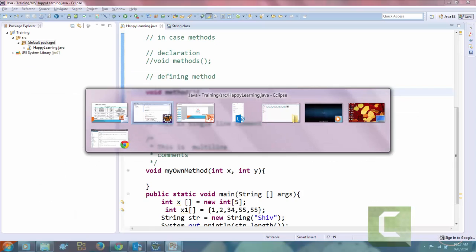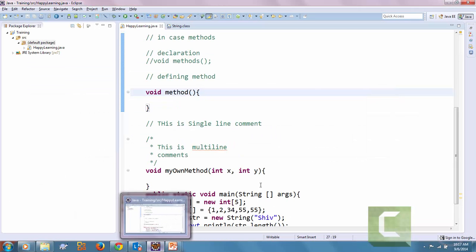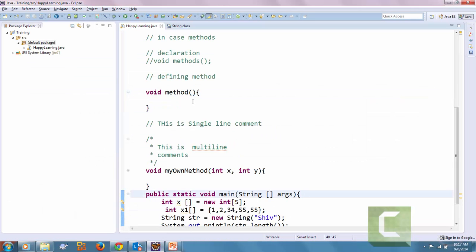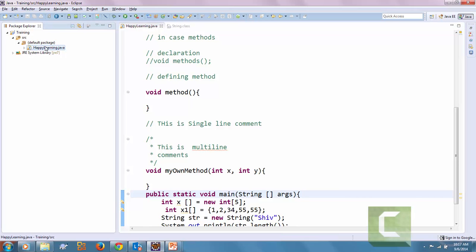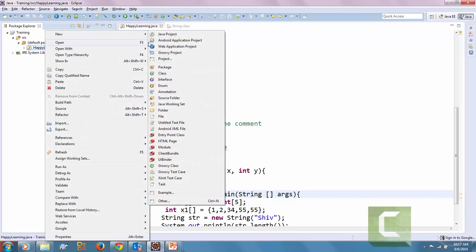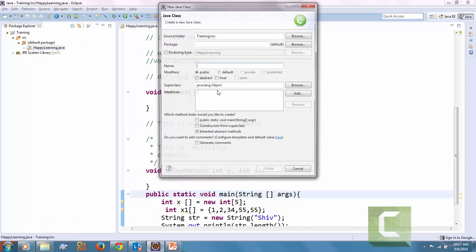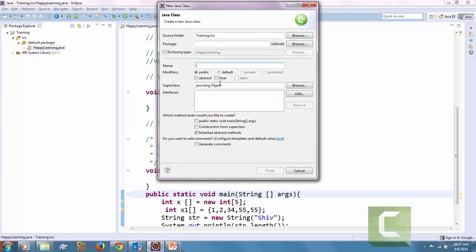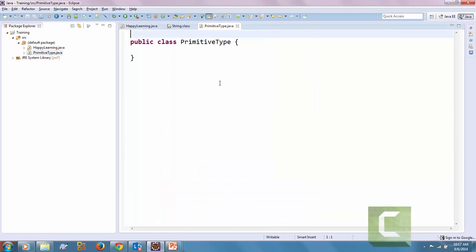So let's take the example of byte here. Let's create one more Java class to understand this better, called primitive type. Let's write one main method to test it.